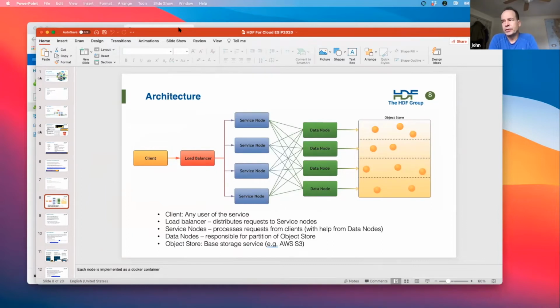So basically, when requests come to the server, they can get parallelized across these multiple data nodes. And the data nodes basically partition the object store space so that each data node owns a partition. And thus, when you are accessing certain selections of HDF data sets, you can have all the data nodes accessing data simultaneously. And that basically means you're utilizing all the cores on your machine and taking full advantage of network bandwidth. So larger machines mean that you will have ability to have more data nodes running and better performance. On the other hand, it'll cost more because it's a larger machine.